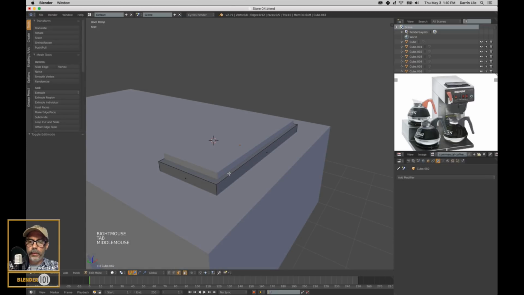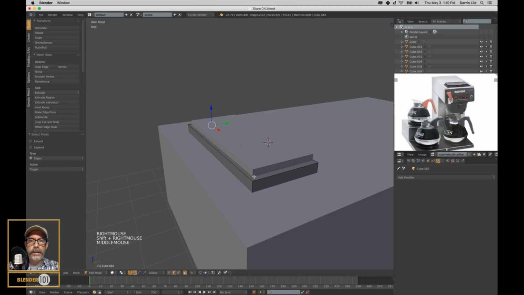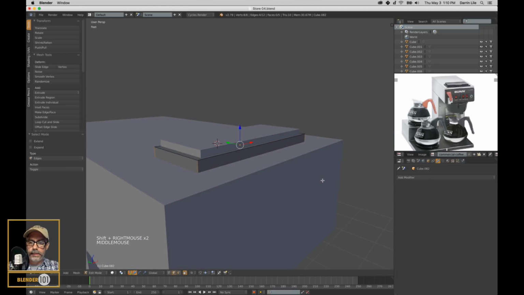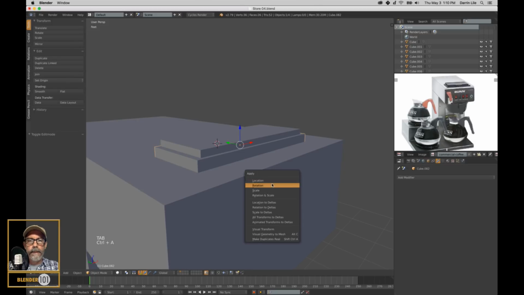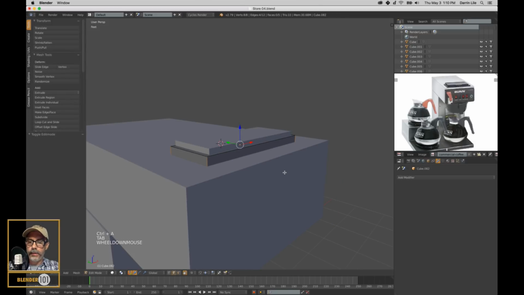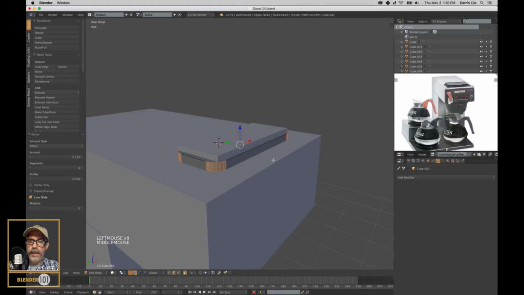So how much do I want to work on this? How detailed do I want to be at this point in time? Well, here we go. Let's just go ahead and do this.